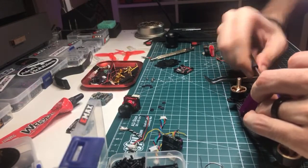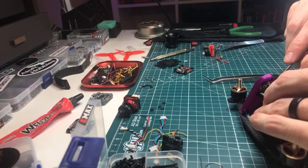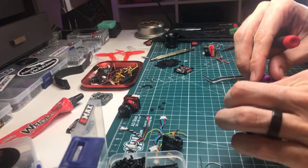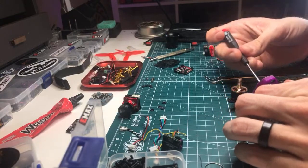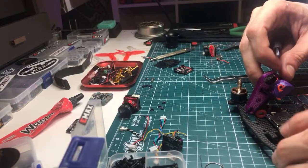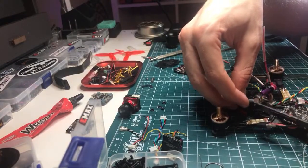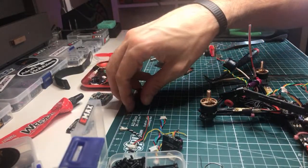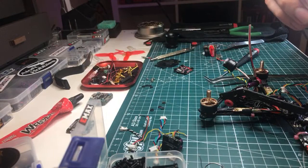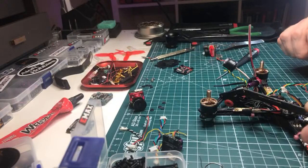Word of the wise, if you're going to use TPU camera mounting, always make sure that your screw is not too long to the point where it bottoms out in the camera, because then you won't pull the camera into the TPU and it'll rotate on you in hard crashes. Make sure, if anything, the screw is a little bit too short to make sure that you're pulling the camera hard enough into the TPU that it doesn't rotate on big slams, because when they rotate on big slams and they have a plug header coming out the back, it'll break the plug header right off, and then you've got to solder direct to this board, and it's just, don't do it. Learn from my mistakes.